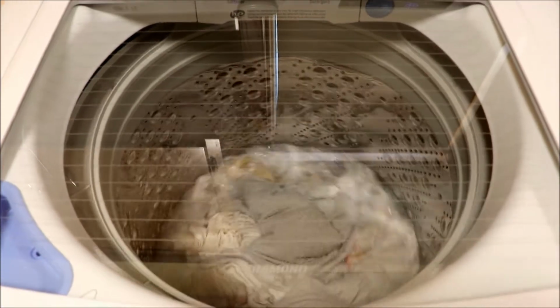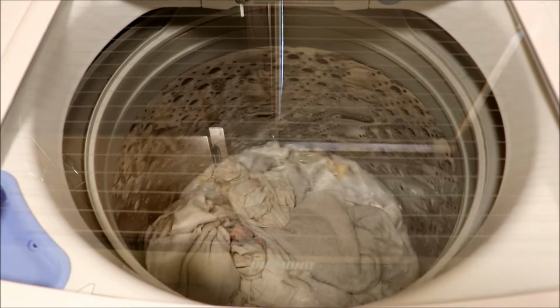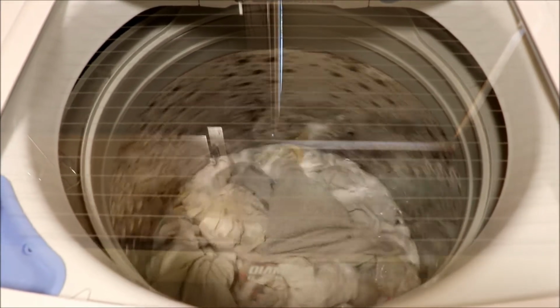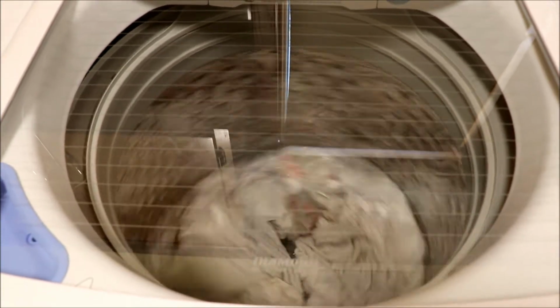Alright, so this is the actual wash cycle. After it does its spinning like it just did, and it's done filling, it just does this. And that's the actual wash cycle. Now you can kind of see how much water is in there.